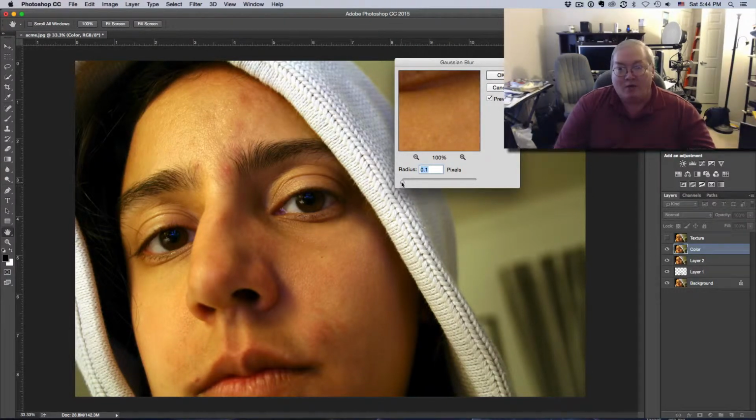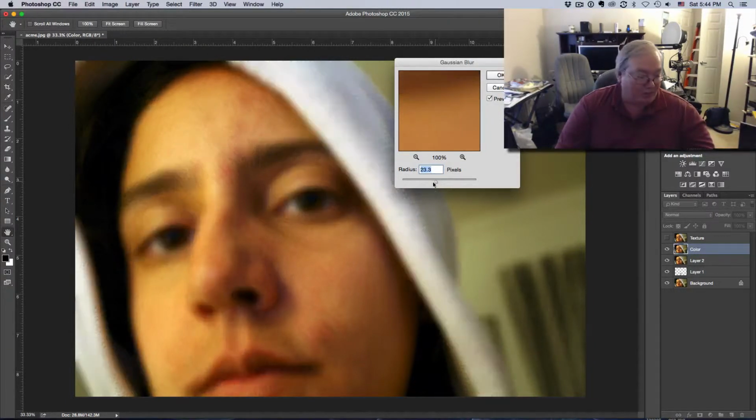I want to see the colors of the skin come together. So I move the slider and watch the results in the preview, and what I'm looking for is the skin to come together, and as the skin comes together, the skin tones come together. Okay, there I've got a nice blending of the skin tones. They're really smoothing out, they're blending together. So I'm going to stay with 31 here.